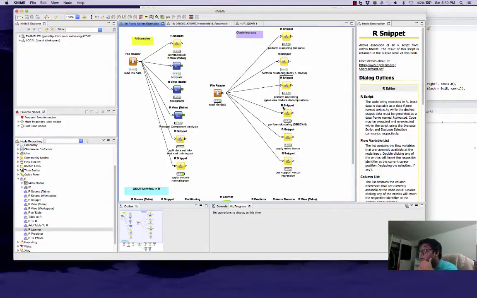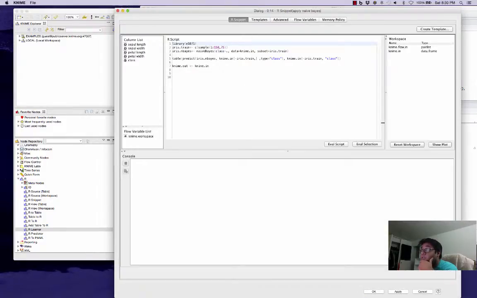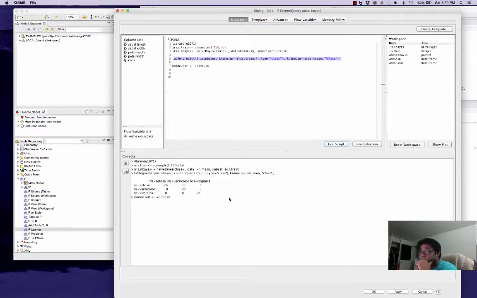There is also a different way like Gaussian mixture decomposition. And there's also the DBSCAN I have done, and also the naive Bayes if you want to apply naive Bayes. Again, you just take the data frame and call this e1071 library, make a train sample of the first 150, and then just call this naive Bayes function, and then just call this table predict function, and you just need to see what happens. So it gives you this nice table.